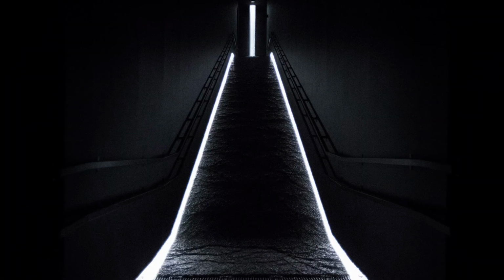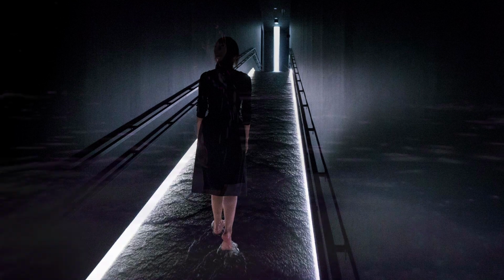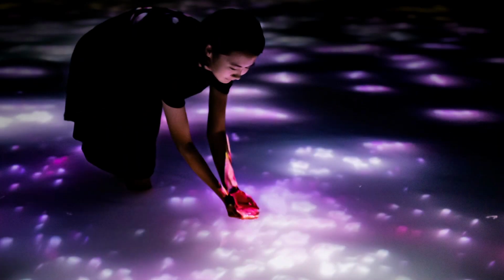The artworks are experienced barefoot, so you take off your shoes and socks and put them in the locker and then go through the whole exhibition space. There are areas where your feet get wet, walking uphill through water running down the hill is really, really interesting. And then there's another one where you're walking through a lake which is almost knee deep, and then there are towels which you can dry off in between.